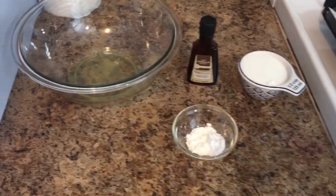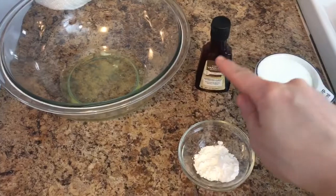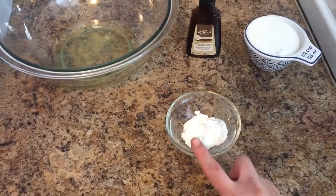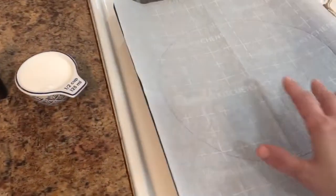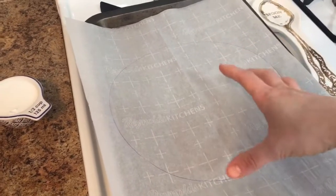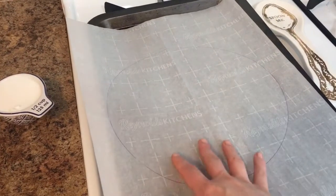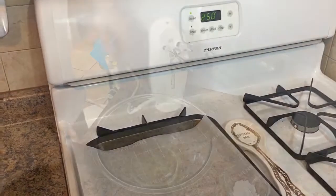So the first thing we're going to work on is the meringue mixture, and for that you're going to need some egg whites. I have some vanilla extract here, some sugar, and then in here I have a mixture of cornstarch and some cream of tartar. You're also going to need a baking sheet that I lined with parchment paper, and then I outlined a little circle like a pan. I took a pan and outlined a circle so that I can have a rough idea of how I'm going to place the meringue, and then you're going to preheat your oven to 250.